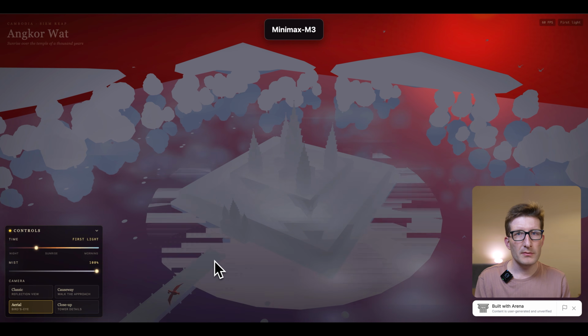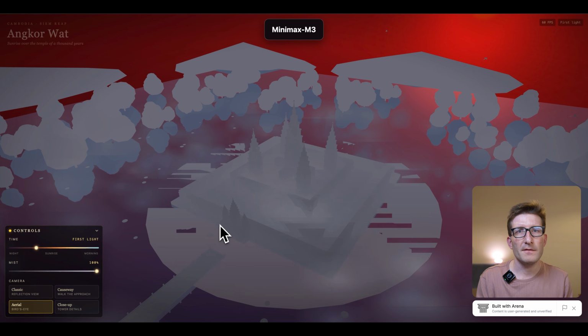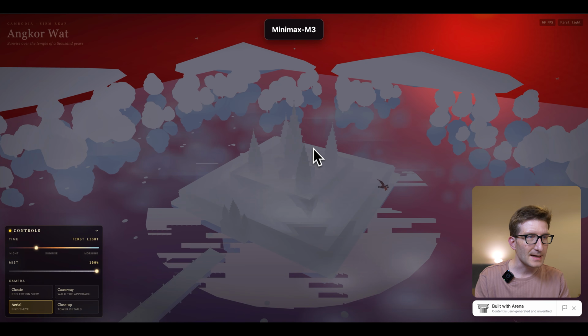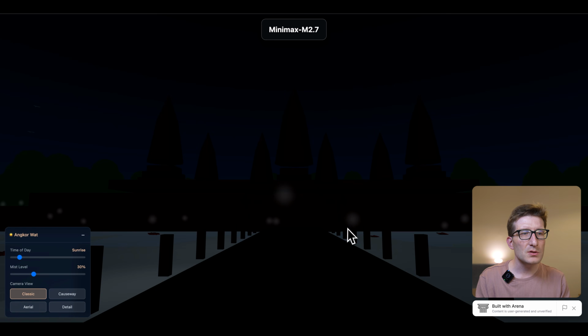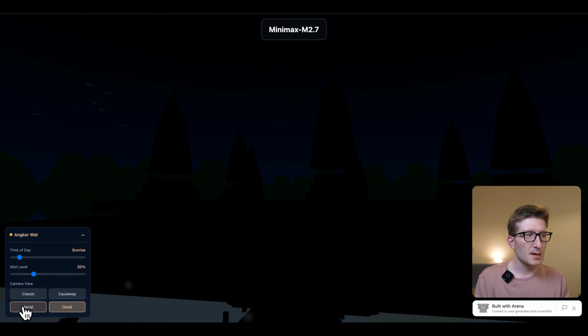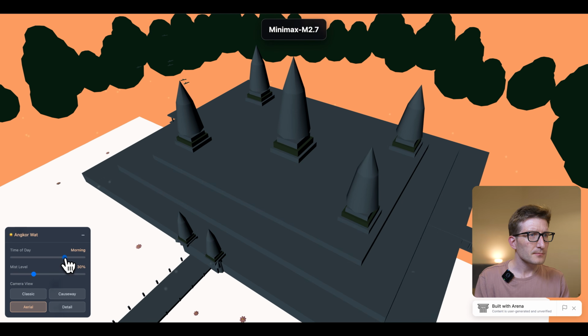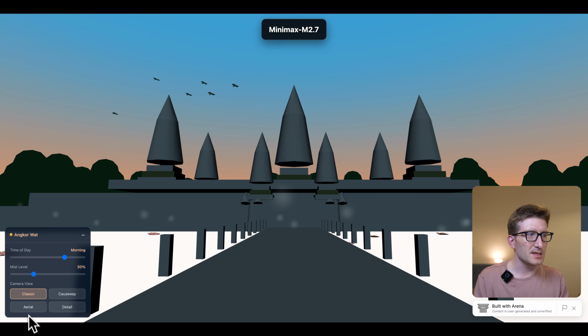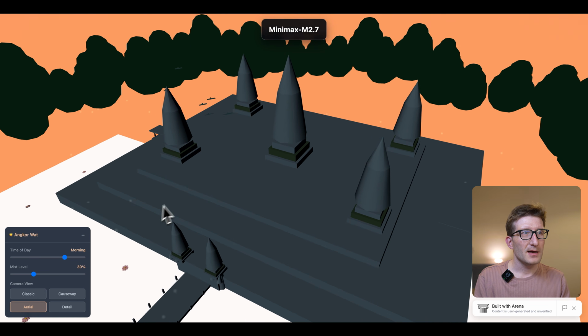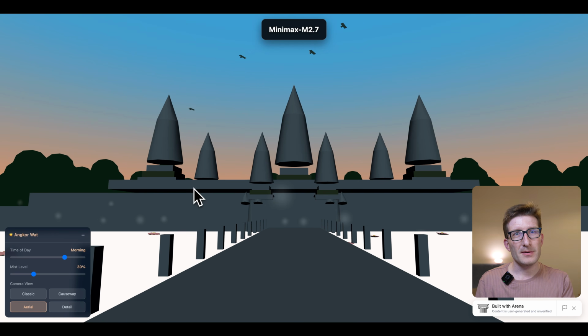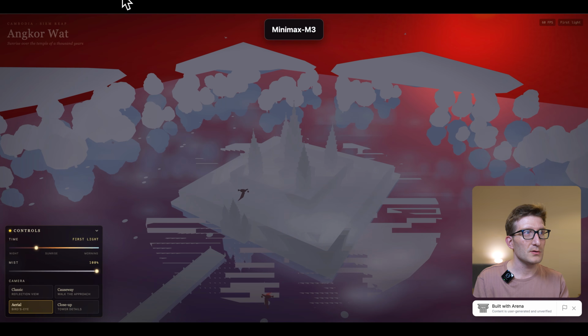What's the difference between the first two prompts is that the first one, I think, was more complex. It had a lot more elements to it. But the second one was a little bit simpler. This one is an interesting example because this is a previous generation, MiniMax M2.7, and you can see how huge the jump is.